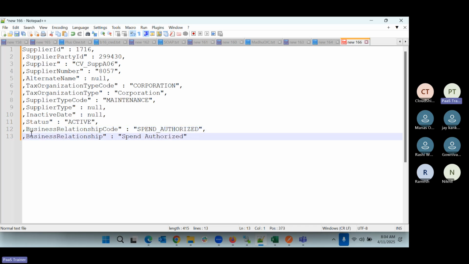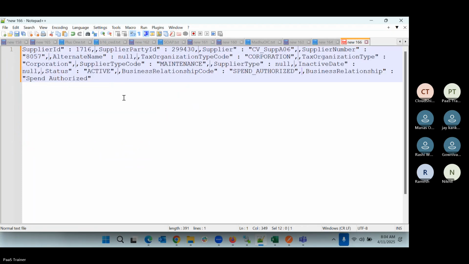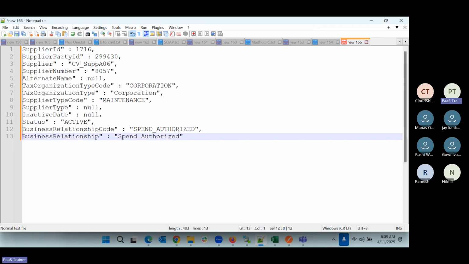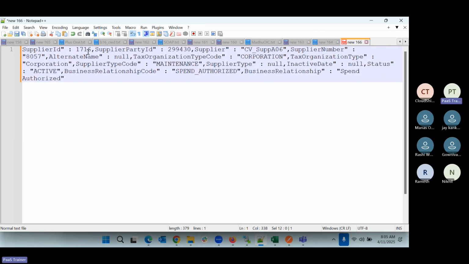So this is what we have. So we don't need this one. We can prepare. So this is the file structure that we have.